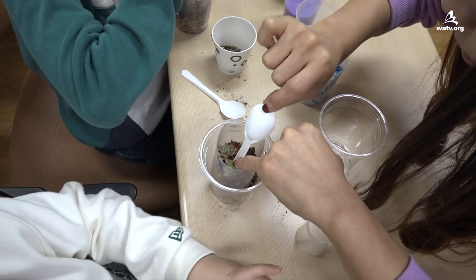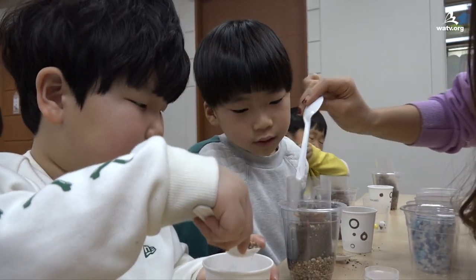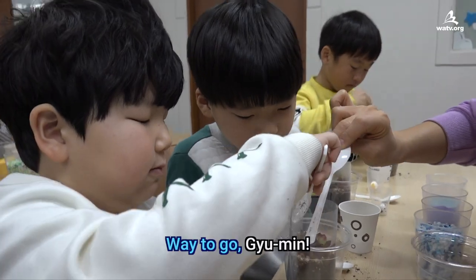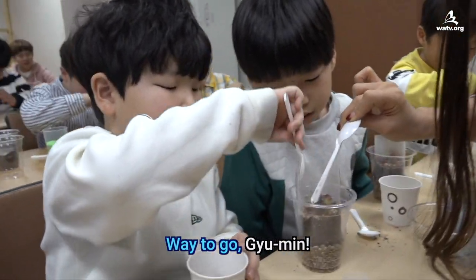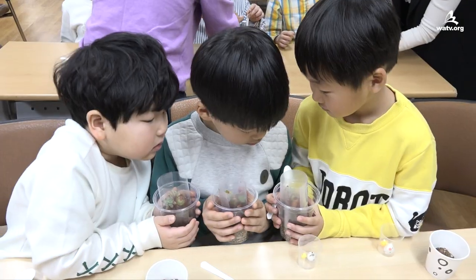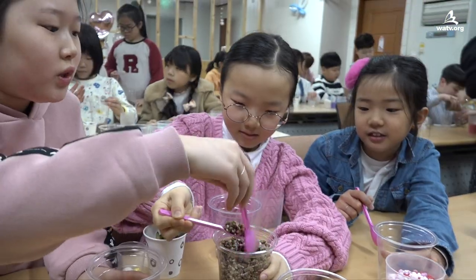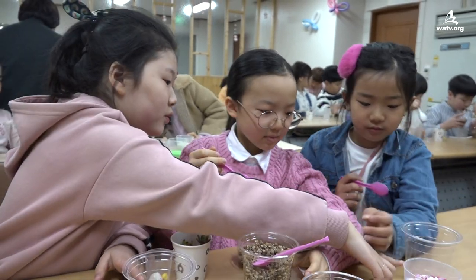A brother who just became a first grader is cheered on by his big brother as he fervently makes a pot for succulents. As they help and encourage one another, they learn how to yield to others and respect others, right?